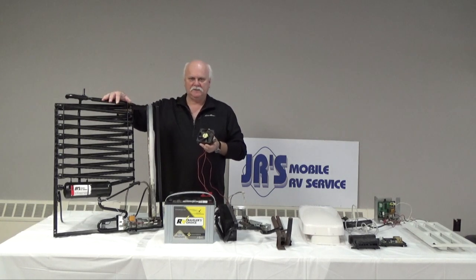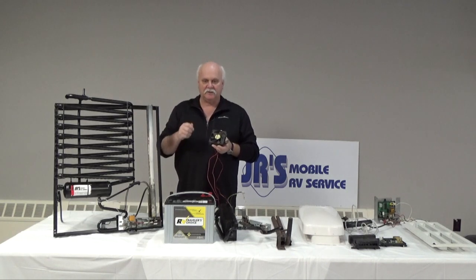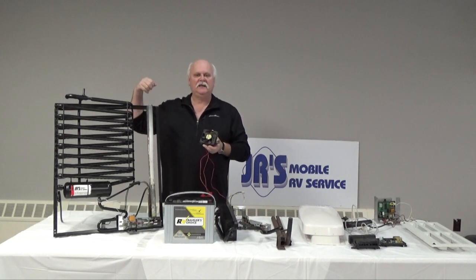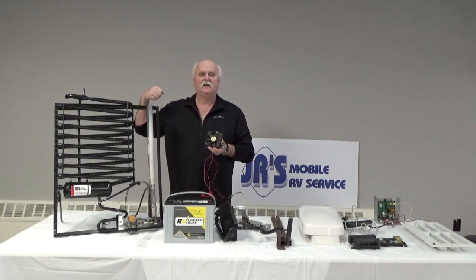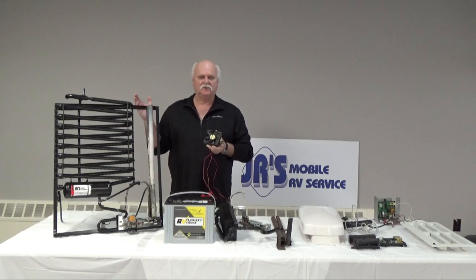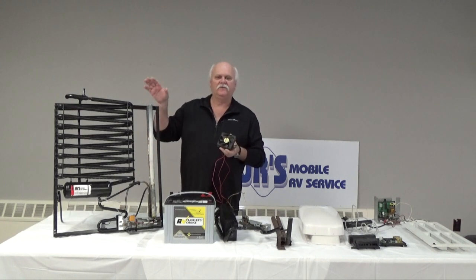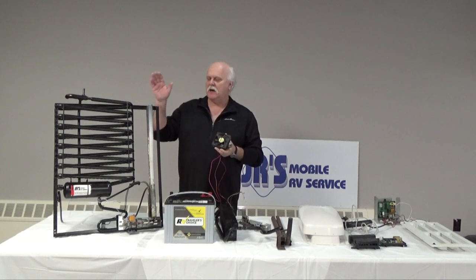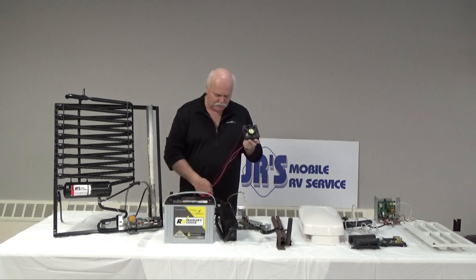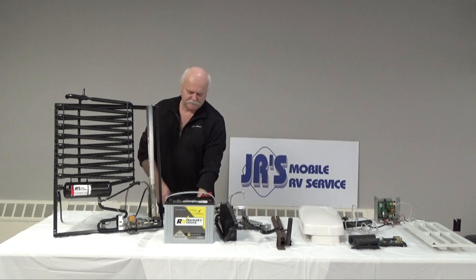If we don't, then there's a thermistor which is on those fins that you see on the inside of your refrigerator in the fresh food compartment. Then our cooling unit is sending a signal to the thermostat to tell us how hot it is. So therefore, the thermostat will shut down. So we have to get rid of the heat. The more heat we move out of the back part of our fridge, the better optimal performance we will get out of it. And that's the purpose of the fan. On the big 4 doors or the double doors, it's not uncommon to have 2 or 3 of these fans out here working.